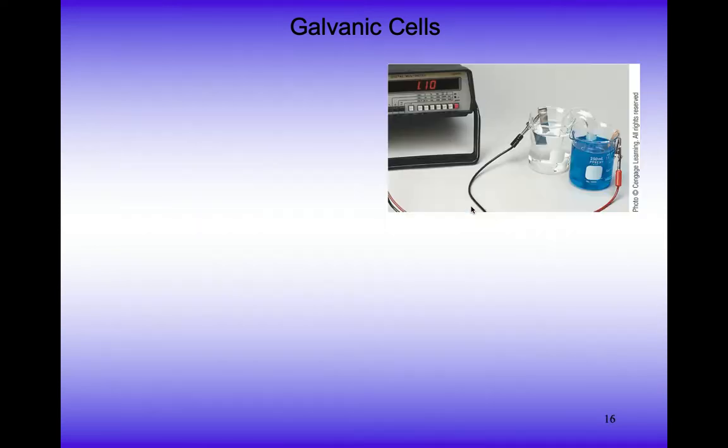Here in slide 16, as we go through it, you can see up here in the upper right-hand corner, this is another show of that same exact cell, zinc and copper. There's your U-tube that has your salt bridge that is keeping the ions on each side neutral. You can see the voltage reading across that cell, 1.10 volts. We're going to get to very soon how you actually calculate that.